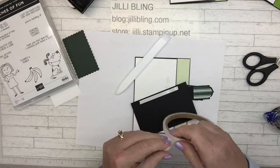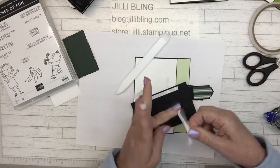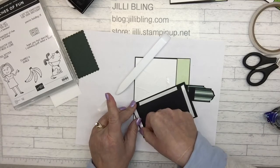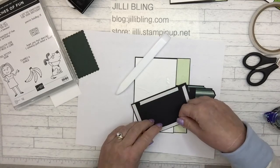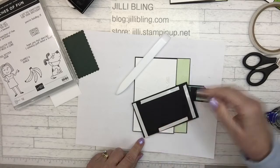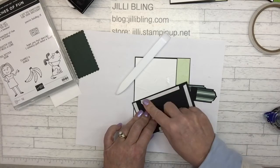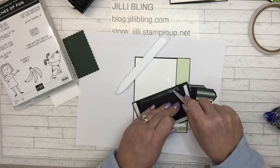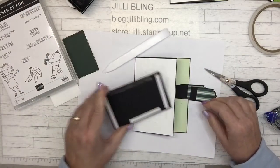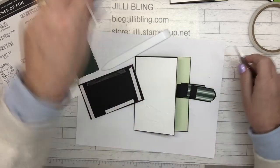And while I'm at it, I love me some tear tape. It's terrible. And if you go over the edge like I did right there, after you take the paper off, just fold the adhesive back over itself, and then it won't stick all over everything. But at this point, I'm going to do just that one piece. And right here, just this one piece.